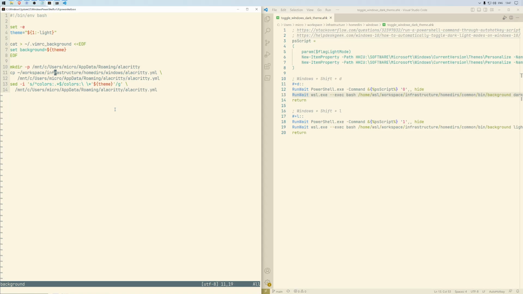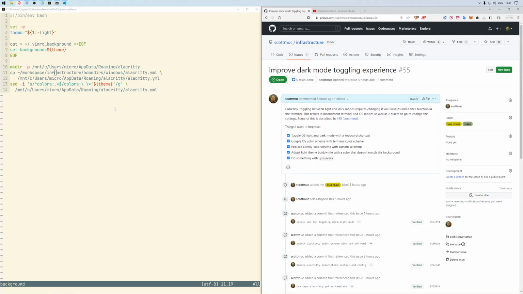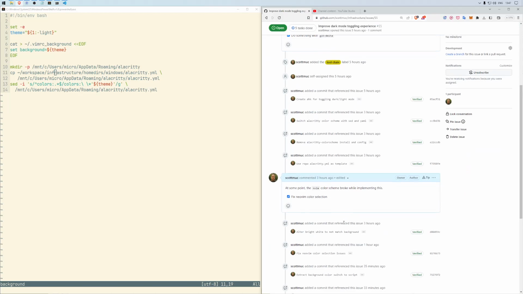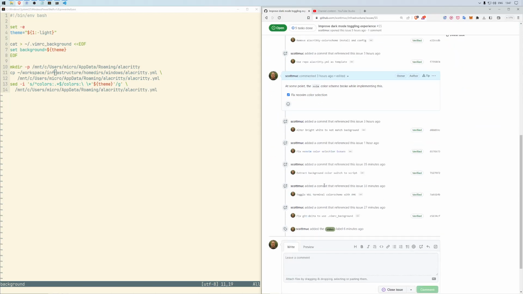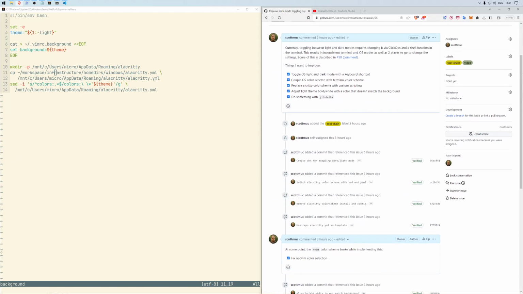And I've removed a tool that I was using, which was called Alacrity Color Scheme, because it required Python and required installing a module. Its main purpose was to modify the Alacrity config file. By removing this, if you browse the commits, you'll see that a lot of code has been removed. I've narrowed it down to a config file where I can just replace one of the YAML configs.